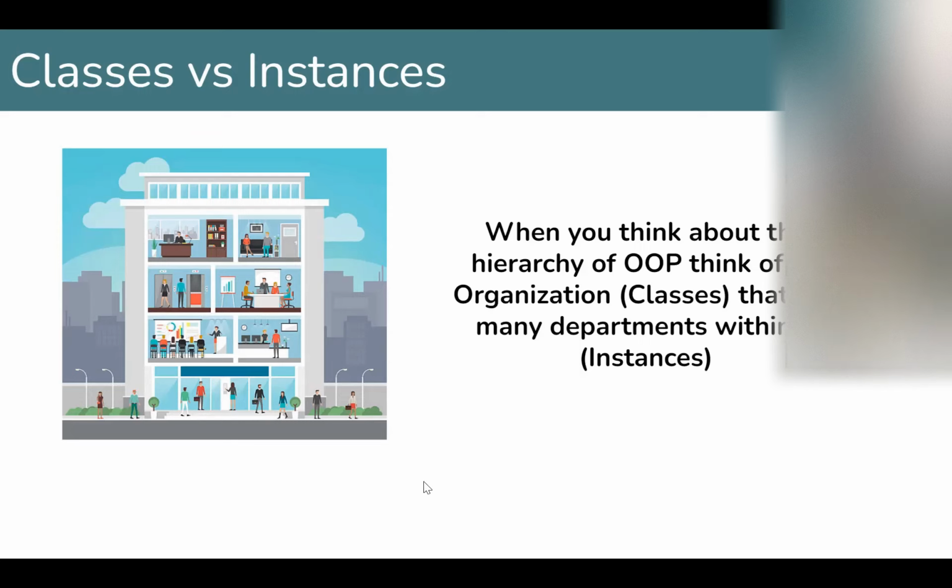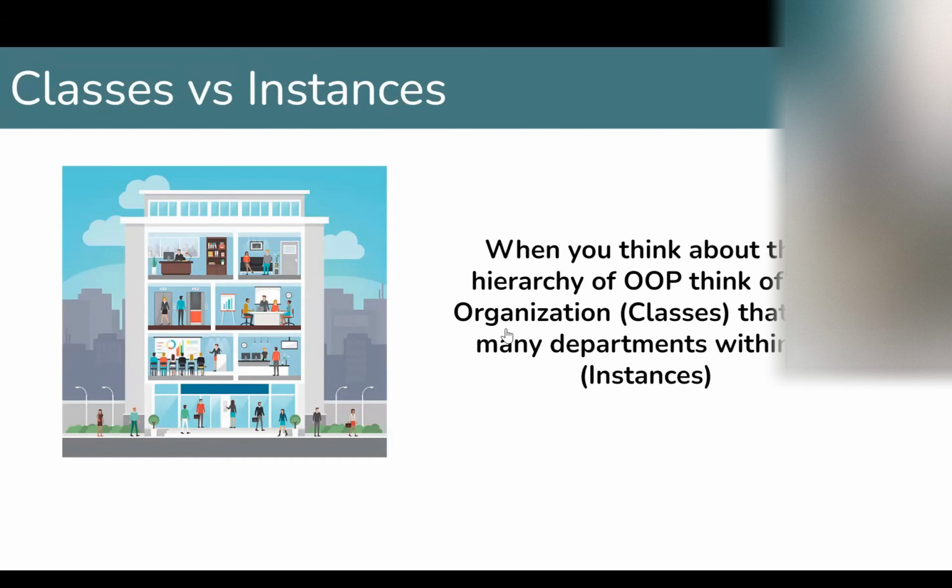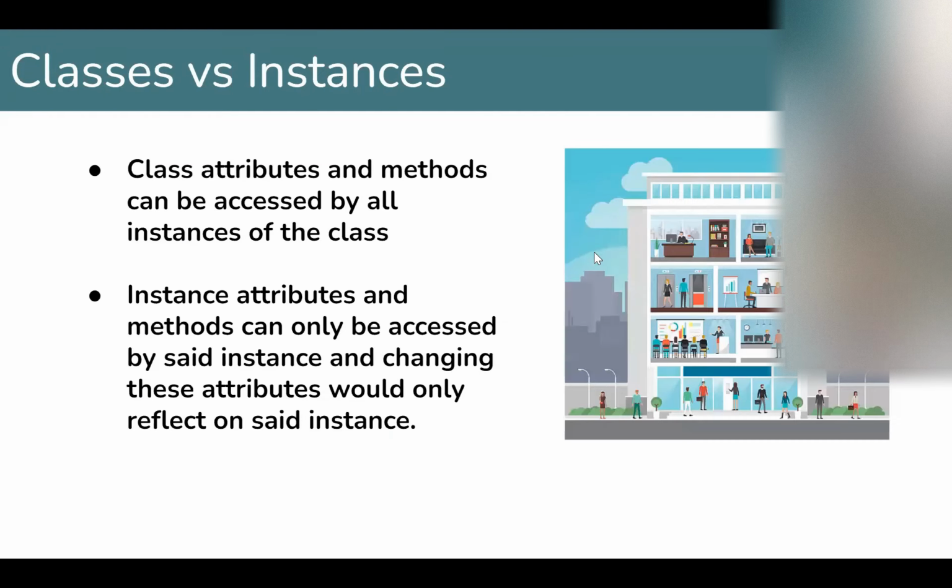So what's the difference, I guess, now between class attributes and instance attributes? Class attributes, as it says on the slide, can be accessed by all instances of the class. We'll jump back into this in VS Code in a minute or so. If we define something as a class attribute, and we'll jump into methods after, it can be accessed by any instance of the class. For example, all dogs have 4 legs, and we can set that as a class attribute.